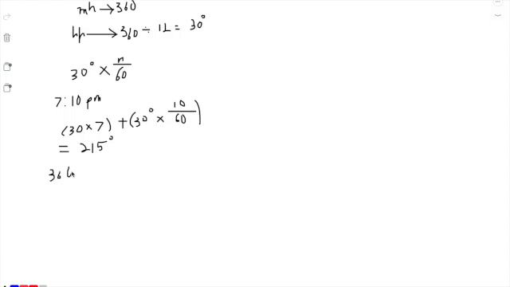So we're just going to find how far the minute hand has traveled from 12 by multiplying 360 degrees in a similar way with the hour hand relationship for minutes, and multiply it by the amount of minutes it's traveled, because it's only traveled 10 minutes because it's 7:10, and that'll give us 60 degrees. We found how far the minute hand and hour hand have traveled, so all we need to do now is subtract how far they have traveled, and this will give us the angle that both of them form, which is 155 degrees.